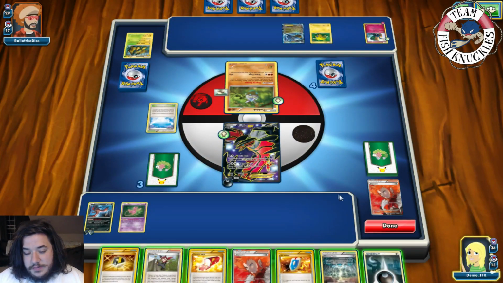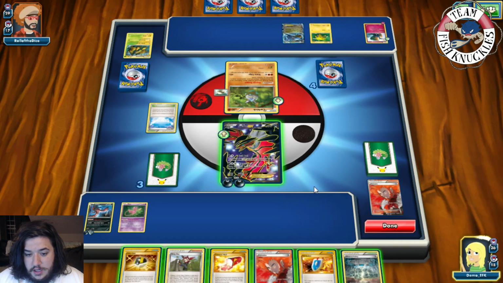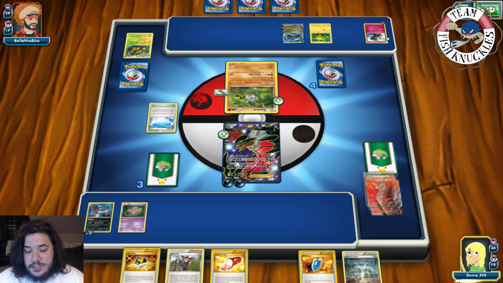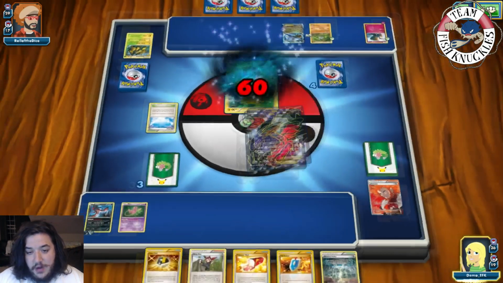Alright, so now we're gonna... Yeah, I think I'm just gonna retreat into this guy. Let's see. Do we Dark Energy? We can Lysander. We can Dark Energy the active. And do we just take a knockout this turn on Joltik? Yeah, why not? Let's just keep taking away attackers while we can. So get rid of all of his electric Pokemon. We'll Evo Ball for the knockout. Okay, there we go.